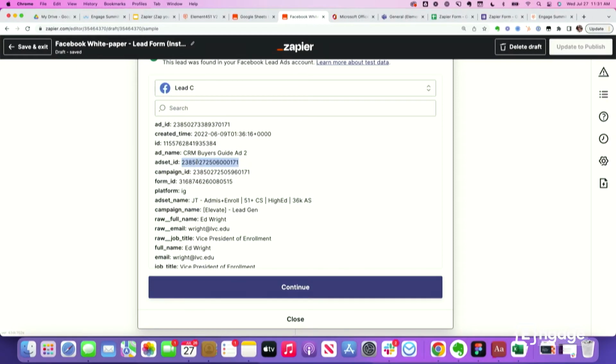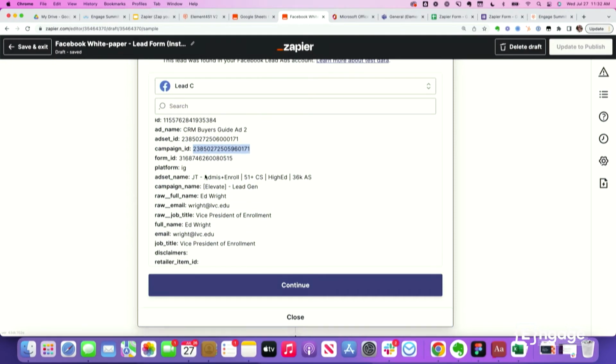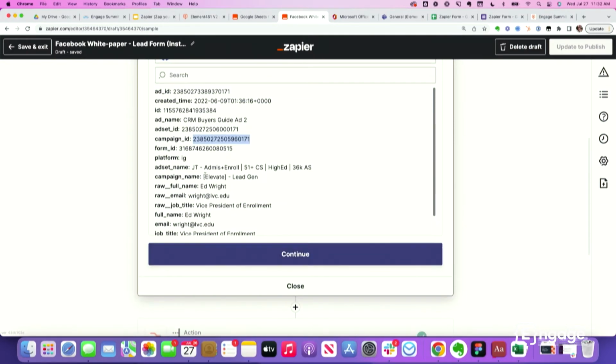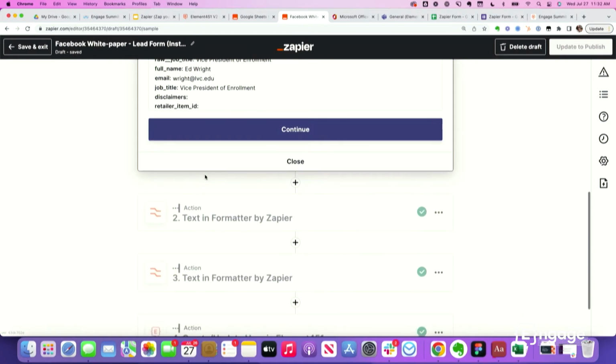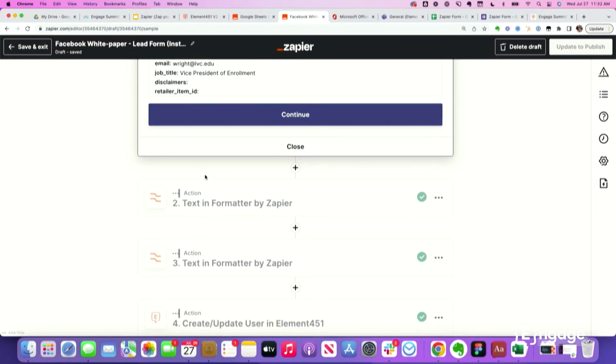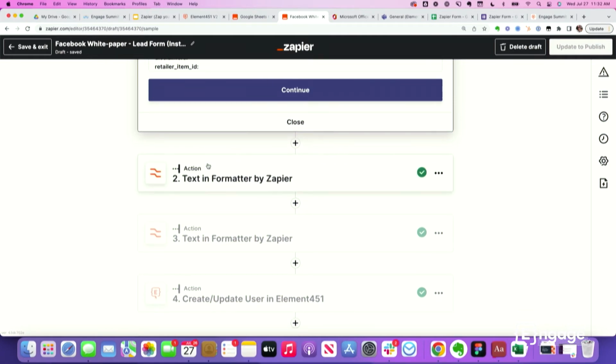You can bring it as custom fields, or you can do it any number of ways. But look at the richness of some of this data that's coming in at the individual campaign level, at the individual ad set that they had, like the creative, and then the form ID as well. But this is interesting, right? So this is the ad name, this is the ad ID, and this is the campaign. So I'm going into here, and it's giving me the latest one that I have. It's giving me essentially the job title, email, and a whole bunch of stuff that I wanted to bring in.